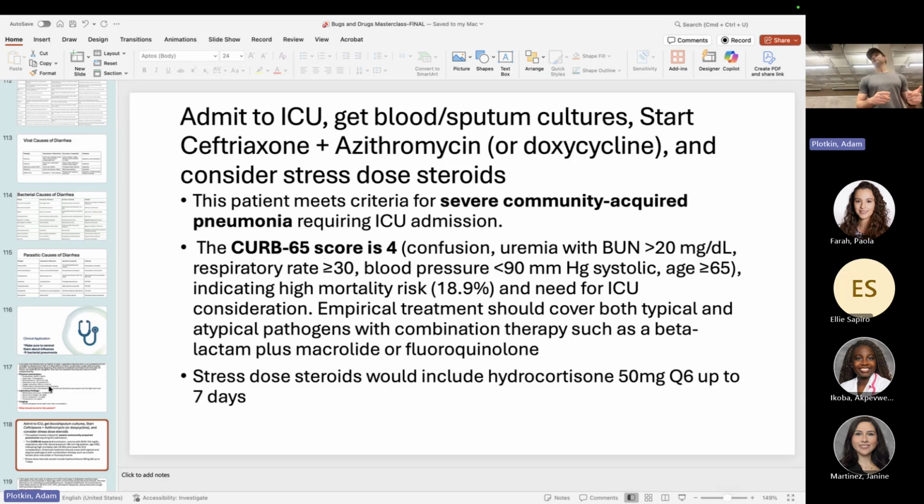So first line is usually ampicillin sulbactam. I think was that you? Yeah. So ampicillin sulbactam is a great option, because Unasyn is great anaerobic coverage. Ampicillin and sulbactam will also cover gram positives and gram negatives together. Okay. Because when I aspirate, we get all of my oral flora, some of my GI flora. So we're going to get a polymicrobial infection, positives, negatives, anaerobes all in there. So we've got to cover for all of them. So ampicillin sulbactam tends to be a great option.